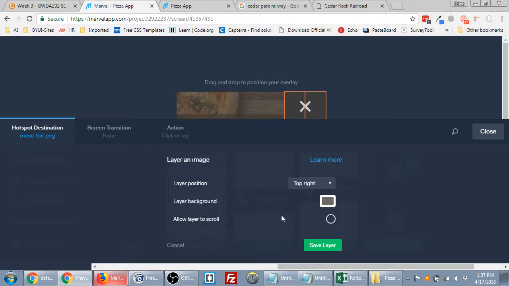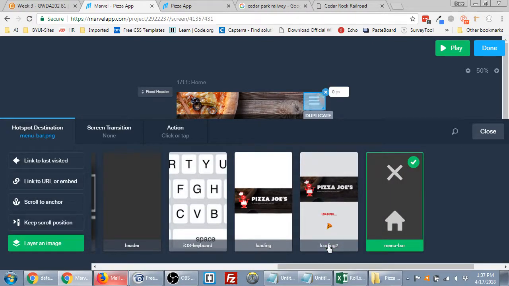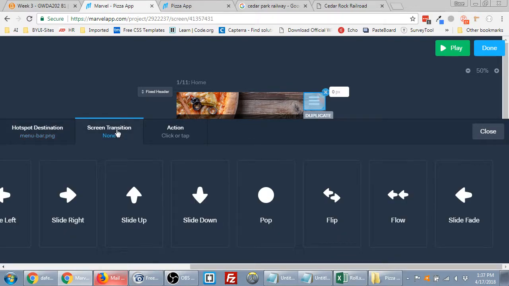Okay, and I don't want the layer to scroll because it's a flyout menu. I want it to just stay there. Okay, and then I'll hit save. And the other thing is I want this to slide in from the left.